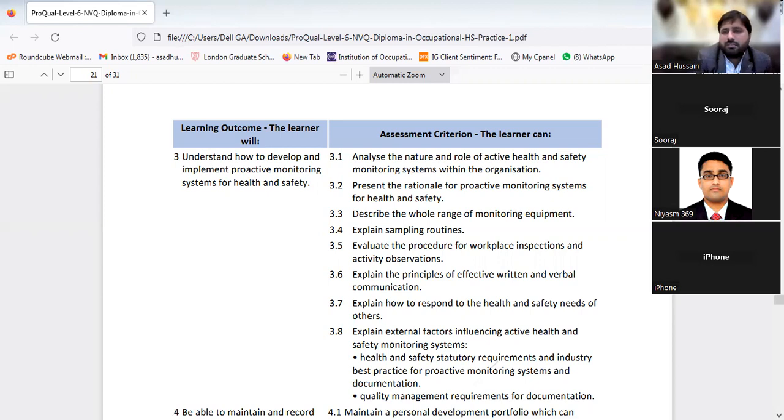Principles should be something like this. For example, written or verbal communication should be clear. It is a principle that communication should be clear. And second, the language is acceptable to all. It is a principle that whatever you have in written or verbal communication, it should be acceptable to everyone. These are the principles, and you have to write them with respect to written and verbal communication. Okay, is it fine?